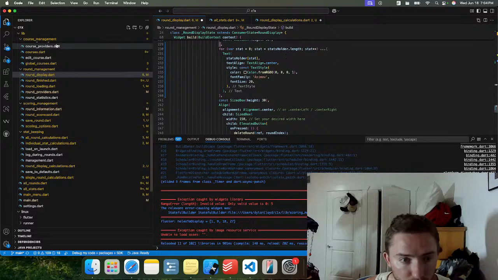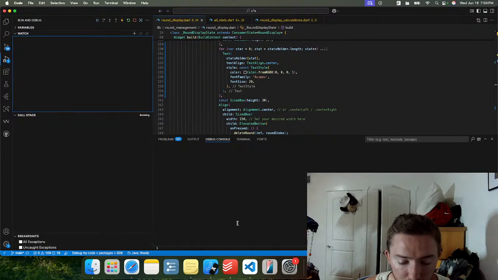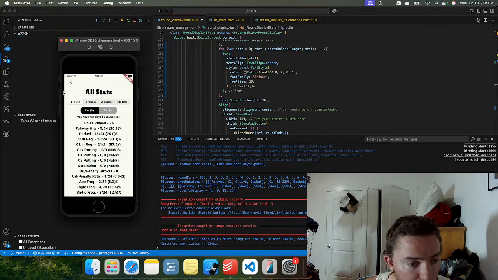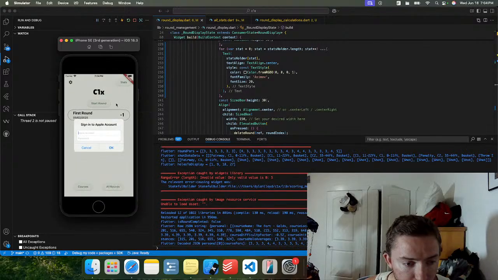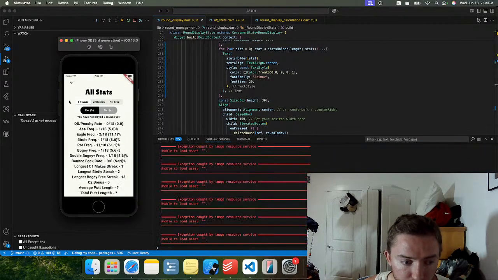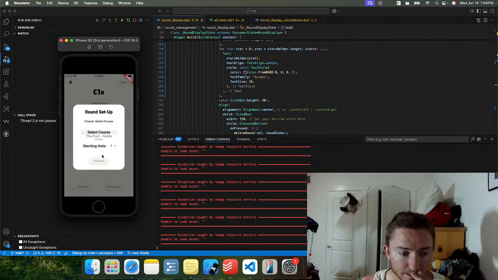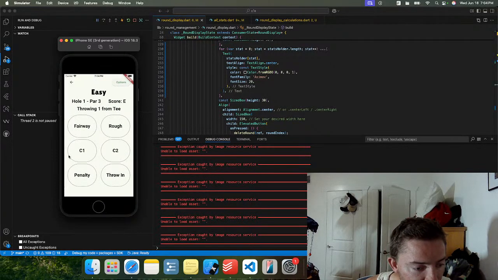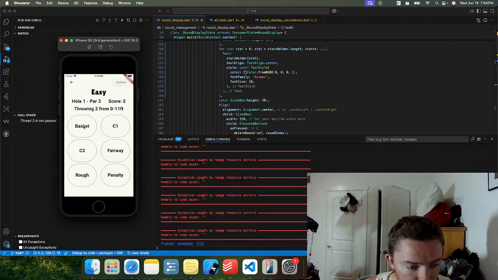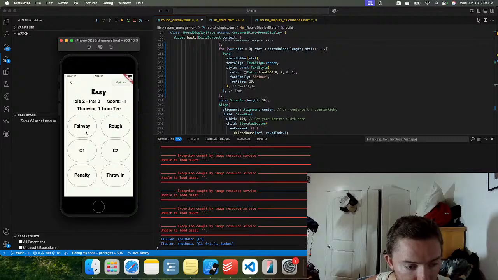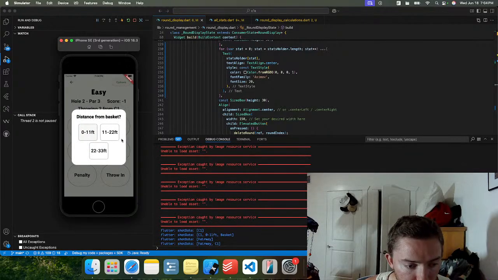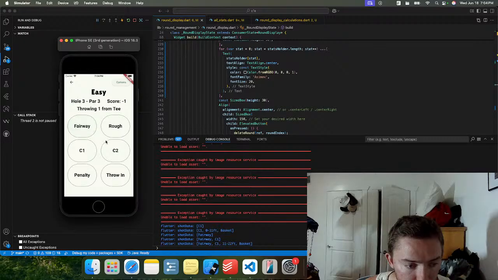This is stats holder. Let's just see what that does if we go to the easy round then. Trying to take all of the stats that we're displaying on this view and then add them to the round display view. But I just reset it, so we lost it. Dang it. All right, let's do this again. Par the first hole. And then we par the second one with a nice C1x putt.